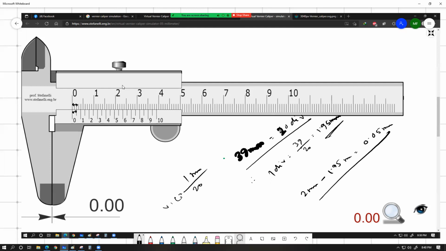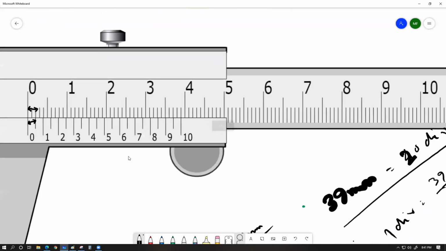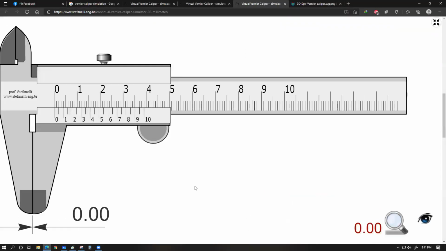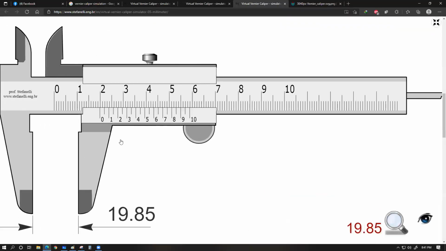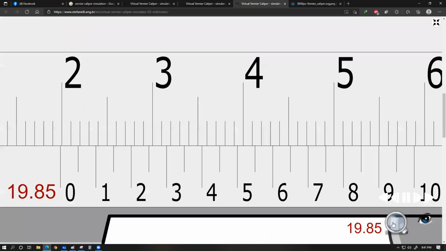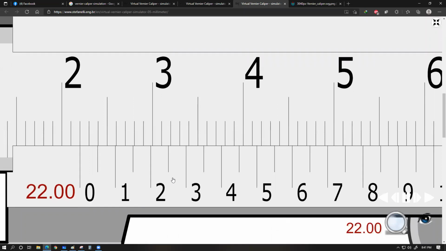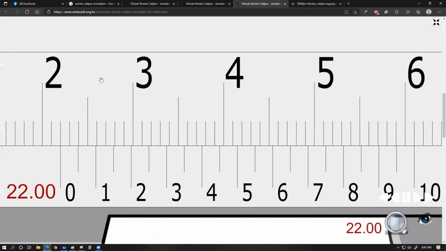If you wonder how it measures, let me show you. Let me go back to the simulation, which is right over here. Let's say we're going to place an object right over here. Take a good look at what is happening. I'm zooming in over here. মনে করো যখন আমাদের ভ্যালুটা পারফেক্টলি এখানে আসে, let's say the zero mark is perfectly aligned with the 22 millimeter value. So in this case, the object between the jaws is exactly 22 millimeter.